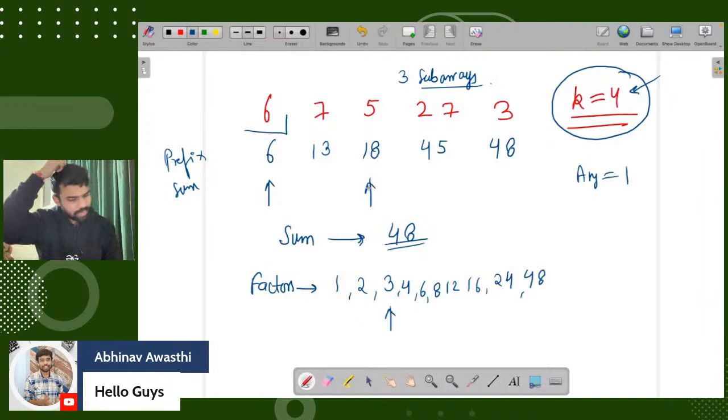I don't think a factor check like this is required. You can use it obviously, but I don't think so, no, we can't use it. I'm not sure about that. We cannot use it. We have to iterate for all the divisors. Yeah, for all the divisors. Okay. Now the next one.